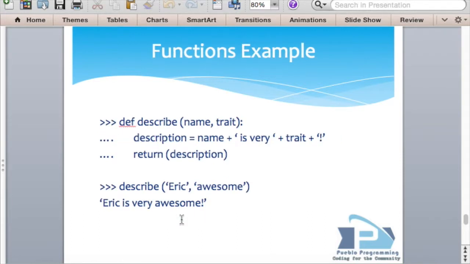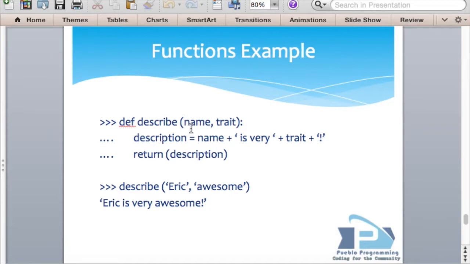Functions example, we've done this example a few times, pretty easy. Define, your keyword right there, and then your function name is going to be describe, parentheses, your two parameters, which are just anything you want to call them, some variable names, name, comma, trait. And then description, you hit enter with a colon, enter, tab into it. Description, which is a variable name that you instantiate inside of the function, you set that equal to name, which must be a string up here.